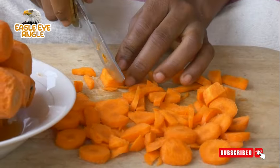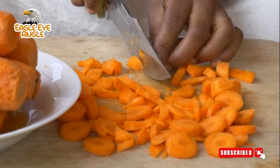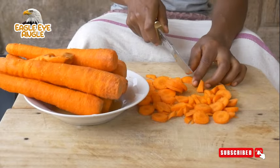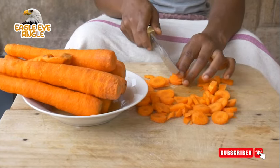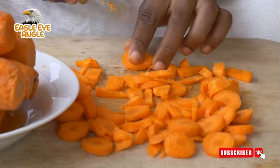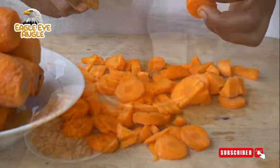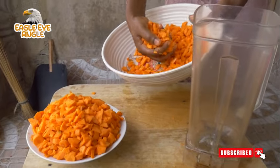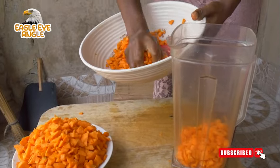So we are cutting it nicely. We have already washed it, so we are cutting it nicely. Then we'll blend it, then we'll be on the process of cooking. So you guys, you'll be surprised today. Wait and watch out. I'm done cutting my carrots, so I'm coming to transfer it inside my blender and then blend it. Let's start the fufu process.